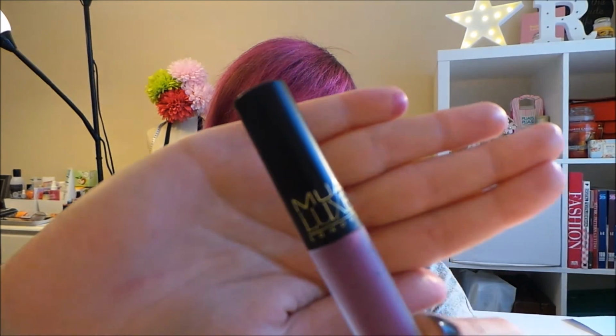So last but not least is actually my favourite from the whole collection that I have for a dark lip look, and this is from MUA, their Luxe collection, and I think it's called their Velvet Lacquers or something like that, and I have mine in the shade Cookie. I think this is about £3 or £4. It's actually my favourite dark lip look. It also happens to be my boyfriend's least favourite. He hates it, he thinks it looks terrible, but again, each to their own. Some people I'm sure won't like this, but I just find it is so good.